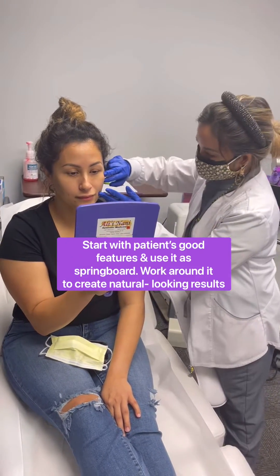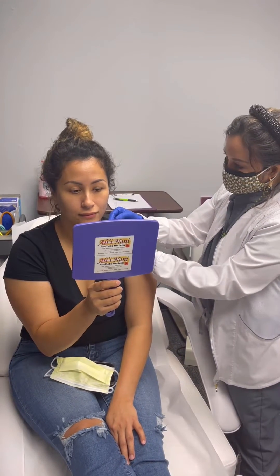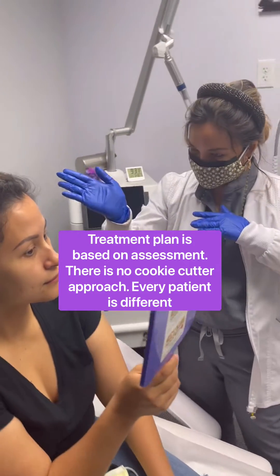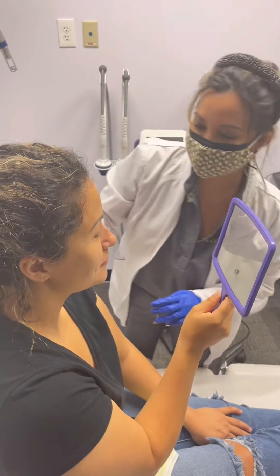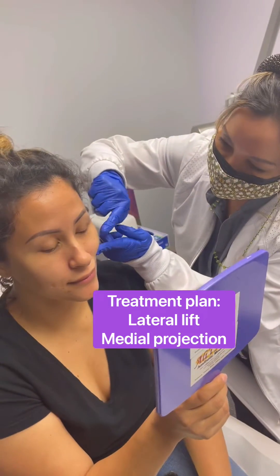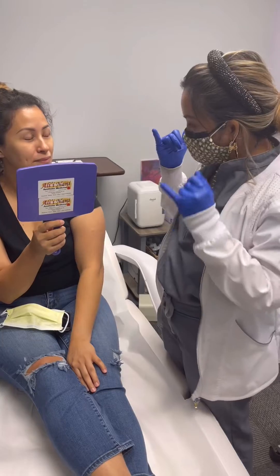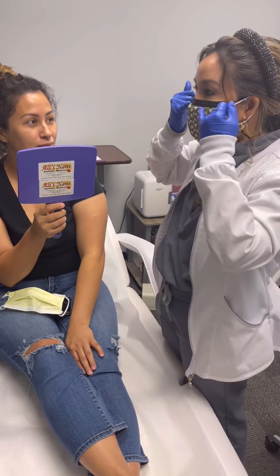You got a good projection here, but when I look from the side it's flat. It's hard to appreciate in the mirror, but looking from a different direction, I like to give my patients a nice profile with a little bit of projection. What cheek filler will do is lift this — you see when we give you that little lift, it actually self-corrects this and gives you a little bit of projection. That's what you've always wanted — it's gonna look very natural, nothing overboard.